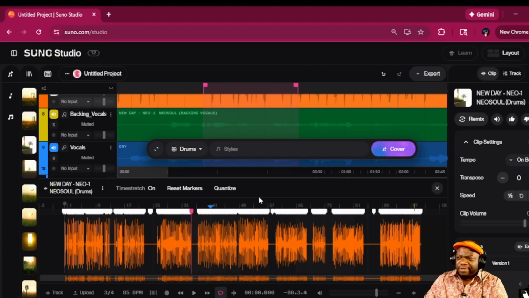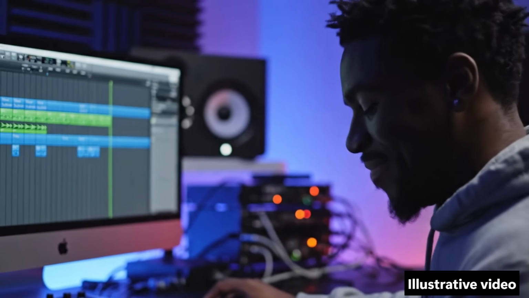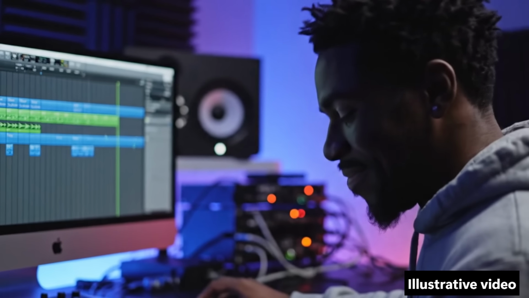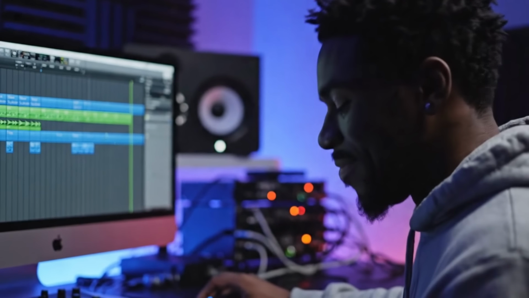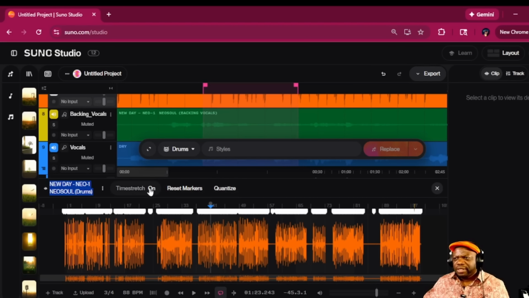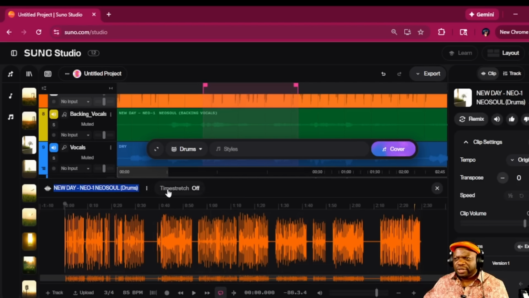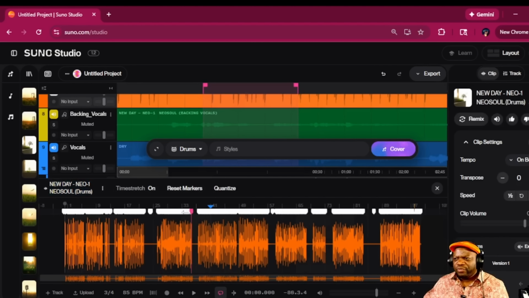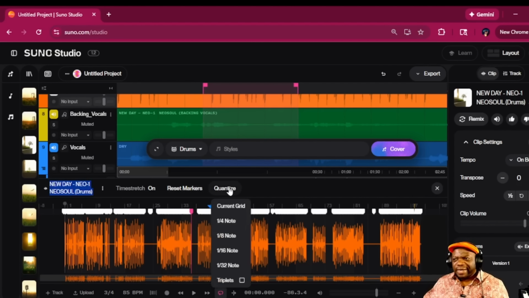For those who are more advanced, you obviously can imagine singing off beats or playing offbeat and tightening up those waveforms so they're on the grid. So with this functionality, what you're able to do is have the time stretch function on, and you can move markers back and forth as you will. You can also quantize quarter notes, 1/8 of a note, 1/16 of a note, 1/32 of a note, or triplets.